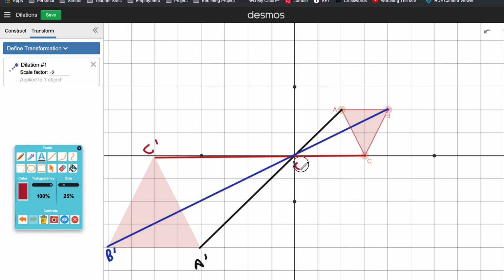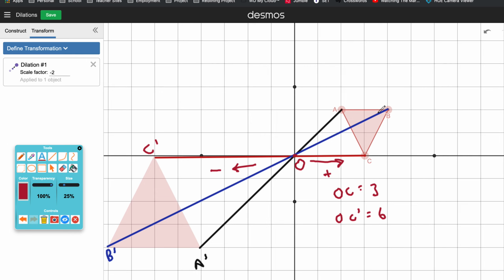Now if we take a look at the distances, because this is still O, origin that is, OC is still equal to 3. What about OC prime? 1, 2, so it turns out to be 6. They're still related by twice the distance. The only difference is the negative direction causes it to go in the opposite direction of the original shape. So this direction is positive in terms of dilations, and this direction would be negative.